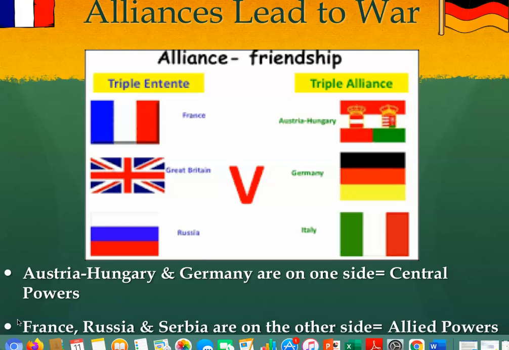And this is where the alliance system really comes in. Remember, we talked last week about how the alliances were originally created in the 1880s. And Germany first created the Triple Alliance under the leadership of a man by the name of Otto von Bismarck, who at the time was the Iron Chancellor, kind of like the Prime Minister, the President of Germany. And he had helped unify Germany into one strong nation.